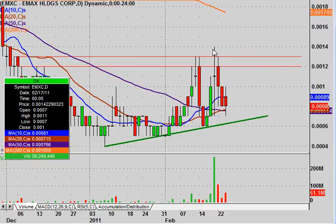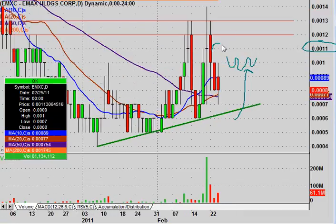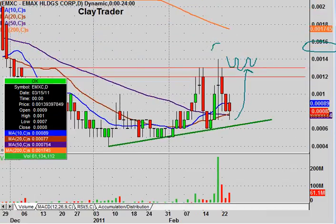Yes, the price has gotten up this high, but the way I'm looking at it is if the price is able to bounce back up here and then get through these two levels, then I don't think 0.0014 will put up much of a fight at all. So yes, this is technically a support level, but given that it seems to be more of a thicker area of resistance right here, like I said, if this level does fall, then I don't foresee this level up here at 0.0014 putting up much of a fight at all.